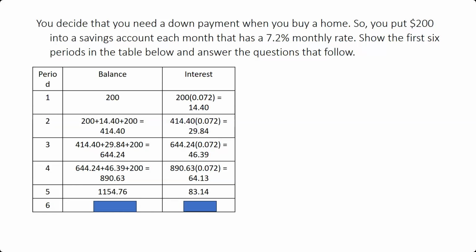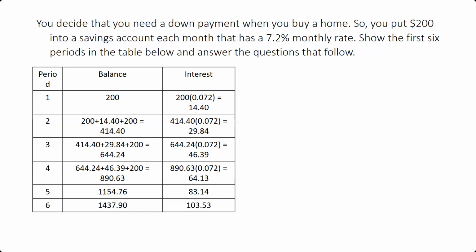Does anyone else want to say the last balance? Go ahead. For the balance, 1,437.90. Interest would be, give me 2 seconds. $103.53.